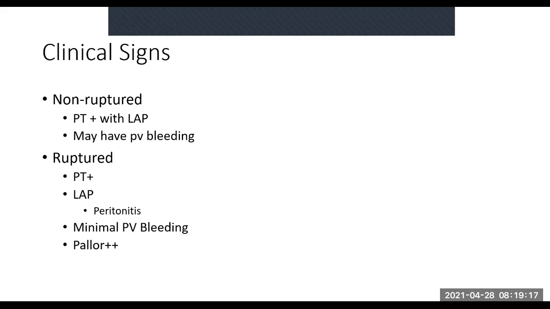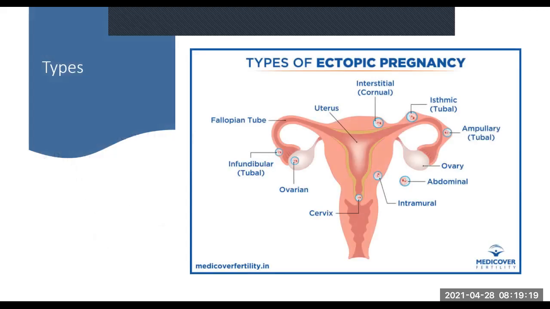All right. What I'm talking about now, we're going to revise next week as well, but I just wanted you guys to have a look. So these are the types of ectopic pregnancies. We start from the outside, or let's say the closest: you can have a cervical pregnancy. These generally don't last very long. They tend to even self-abort, but they can be lodged in the cervix and grow to quite a reasonable size. Because of the size of the cervix, it's unlikely that they'll go to a very large size before they rupture. Do you expect PV bleeding with this one? Yes. Is it a common variant? No.